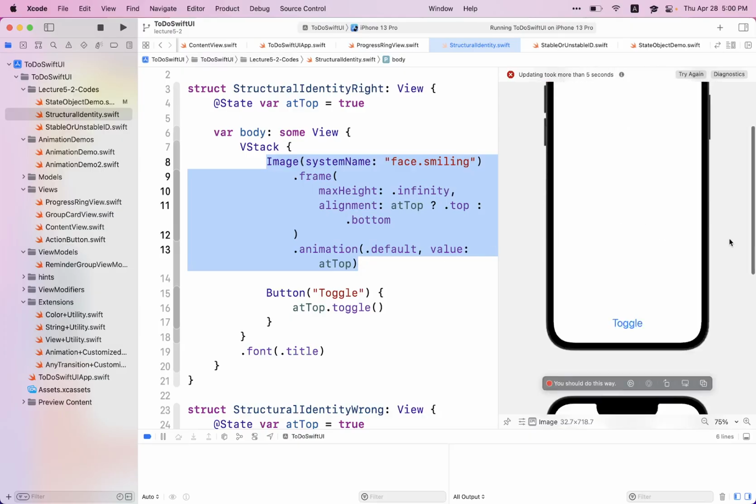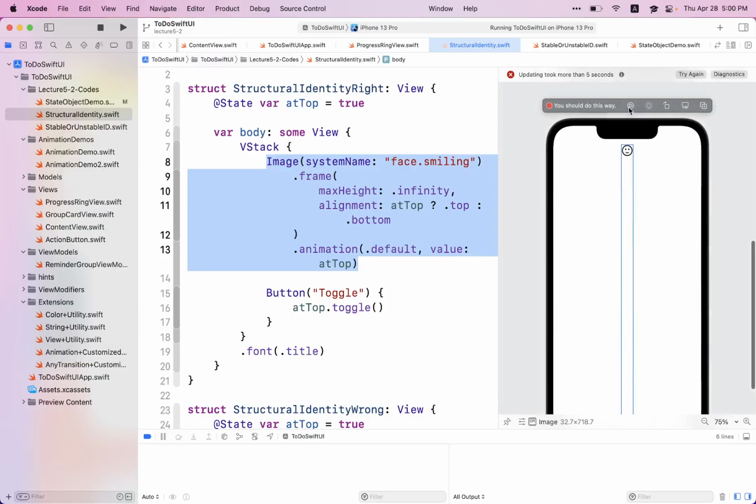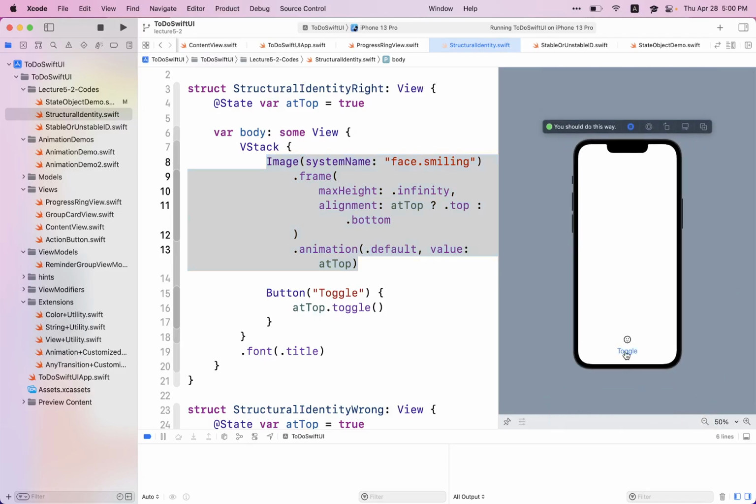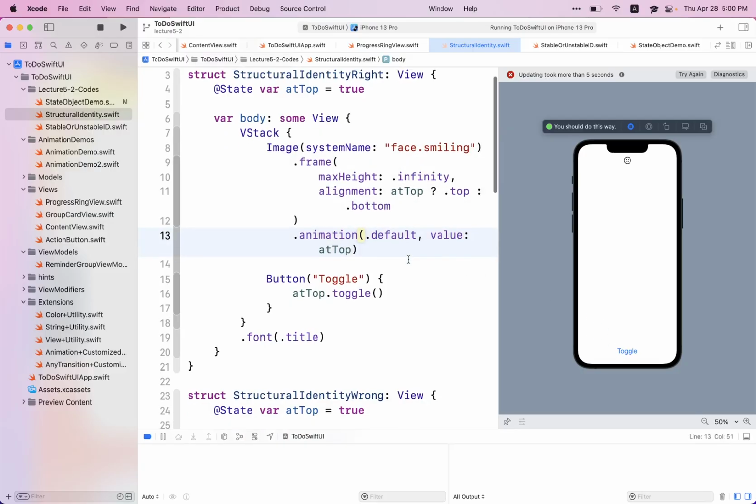Let's take a look at the demo. I'm running this one, and I can click on the toggle, and you can see you can apply animation easily. Whenever you get some trouble trying to animate views, first think about whether you're doing the right thing, because the two views you want to animate should be the same view. That's the one major thing we should consider.